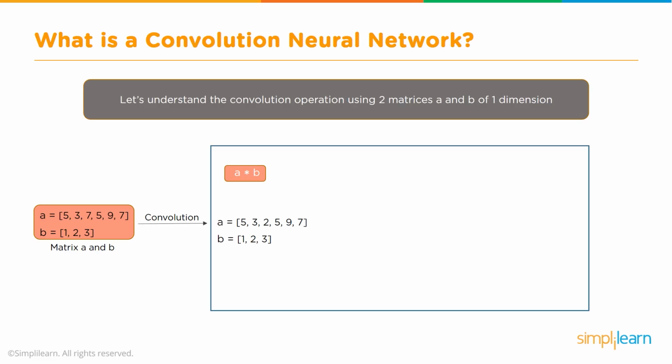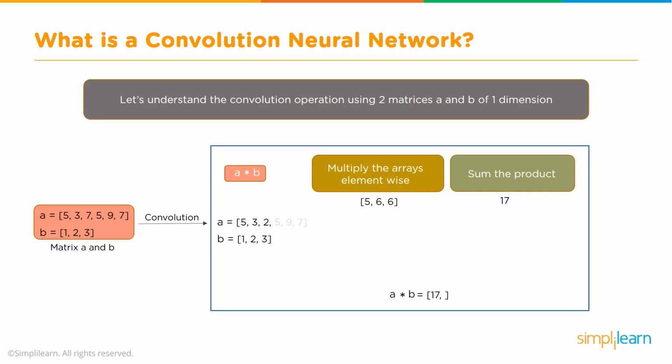So in the convolution, as it comes in, it's going to look at these two, and we're going to start by multiplying them, A times B. We multiply the arrays element-wise, and we get 5, 6, 6, where 5 is 5 times 1, 6 is 3 times 2, and the other 6 is 2 times 3. Since the two arrays aren't the same size, we're going to just truncate the first one, and look at the second array multiplied just by the first three elements of the first array. Now that's going to be a little confusing. Remember, a computer gets to repeat these processes hundreds of times, so we're not going to just forget those other numbers later on. We'll bring those back in.